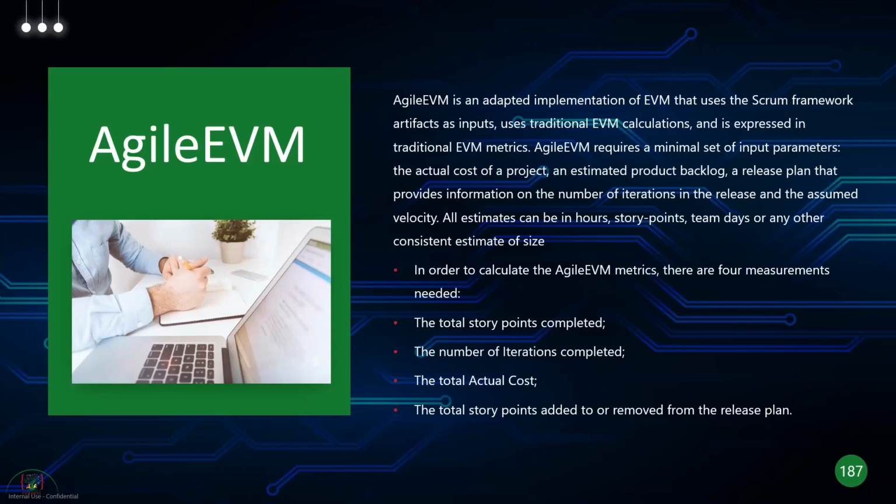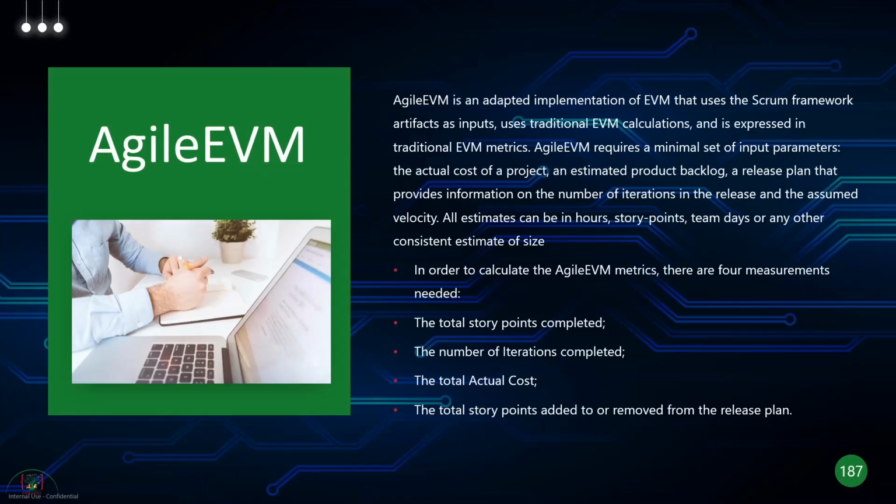You can measure the technical performance against a particular cost and a schedule for a given project and see if you're getting enough return on investment on the project, if it makes sense to do the project or not. So it's a valuable metric for communicating with the stakeholders. Agile EVM is a very similar concept to a regular EVM. The only thing is that you are using it in an Agile framework.